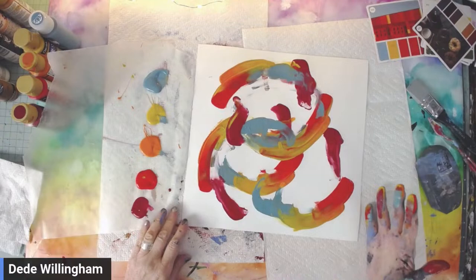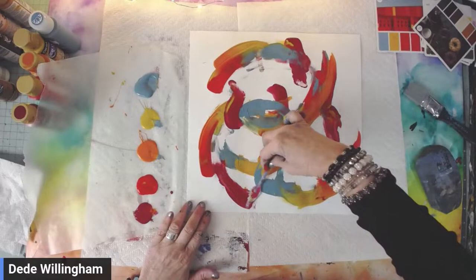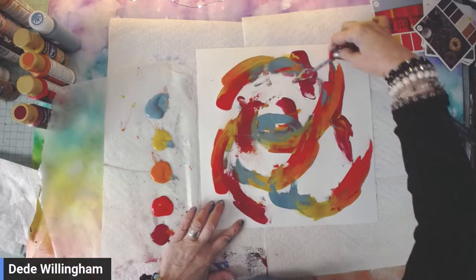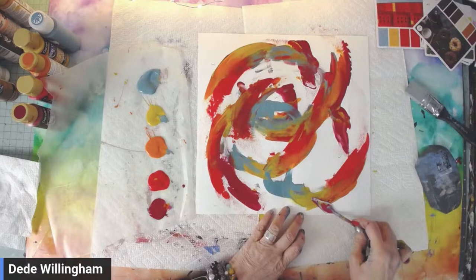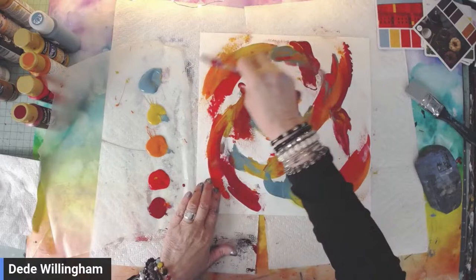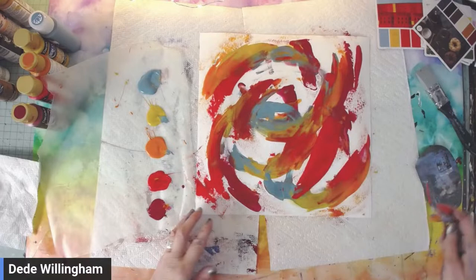So there's that one. Now, do I want to take a little bit of... Let's just kind of go with it here. Let's do a little more of this red here. Just kind of roll with it. I don't want to mix it so much that it just makes mud. I want to keep the colors as pure as I can. But I want to try to get as much to the edge as possible because we're going to cut these up, right? Let's get a little more orange right in here. There we go. All right. So there's the first one.